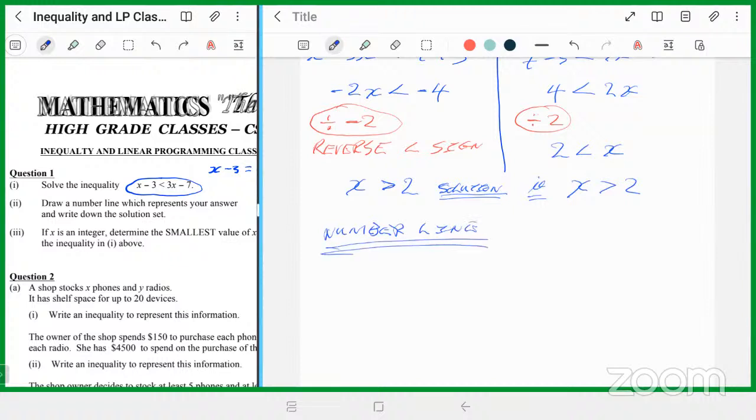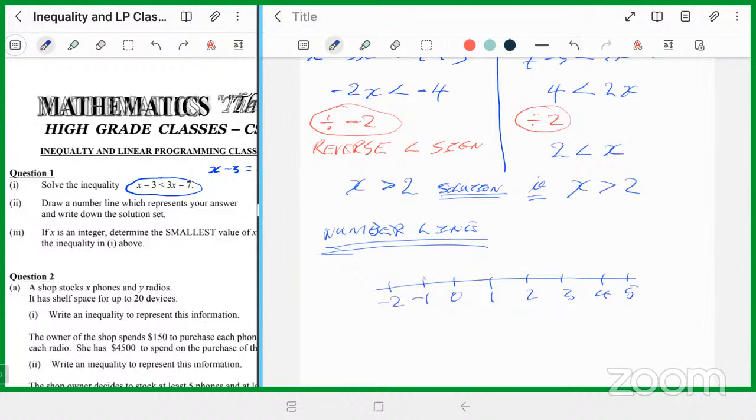So you want to represent this inequality on a number line. The critical value is 2. All right, so you have to show 2 on the number line. So I'm going to draw the number line. Let's put 0, 1, 2, 3, 4, 5. That is enough. I just want to make sure that there's 2 on there.